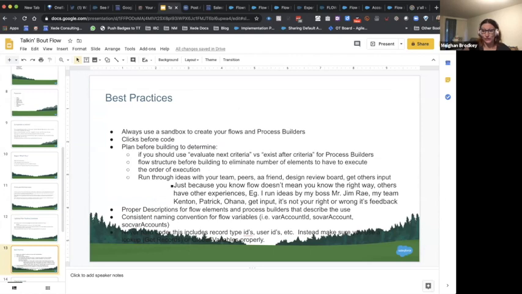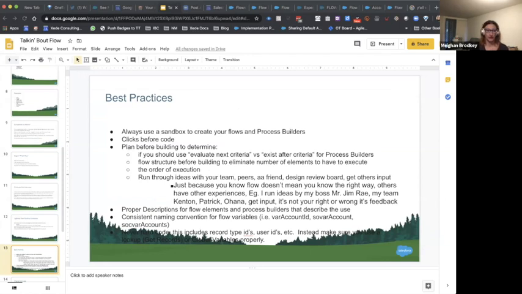And then also for your naming, get a consistent naming convention. That'll help you too. Either do account ID var or var account ID, SO var for sObject variables.